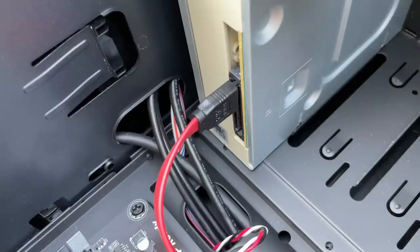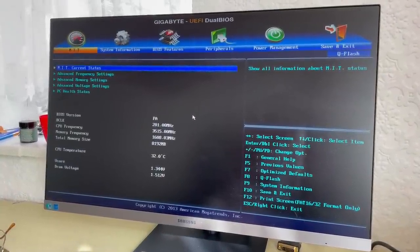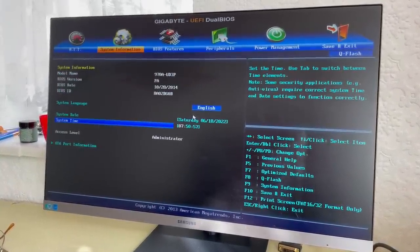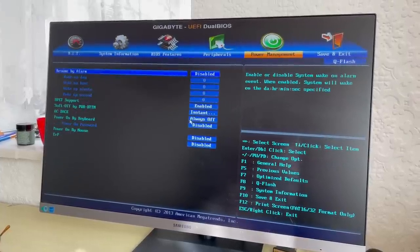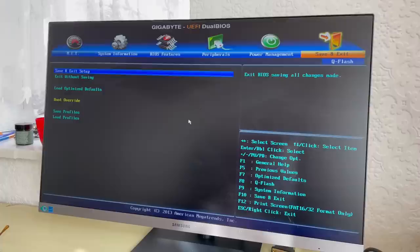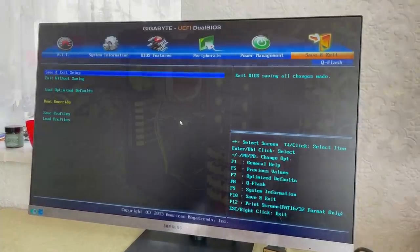With the PC inspected and critiqued, the next thing to do was power it on, which it did just fine. Now, despite my constant sweating — partly because I filmed this on the hottest day of the year and partly because I was worried about the PSU exploding — there was no moisture damage caused by me either, so we were ready to go. CPU temps were fine and there were no artefacts or issues with the graphics card.